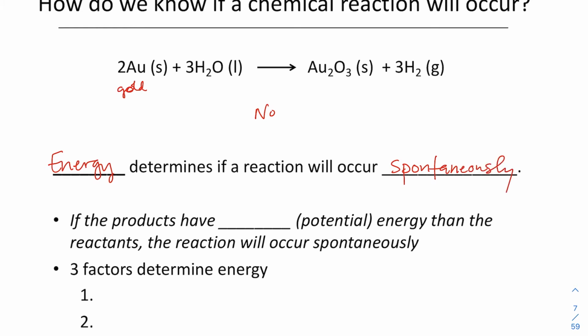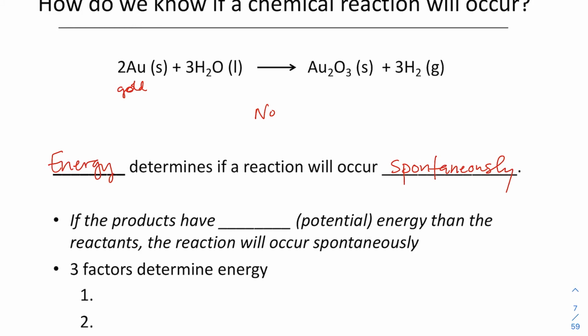Okay, now in this reaction above, you're not going to get a spontaneous reaction. So what do I mean when I say spontaneously? The word spontaneously in the world of chemistry means that once a reaction gets going, it will happen all on its own, and it will go to completion with no external help. Okay, and gold and water is not going to react spontaneously. It's not going to get going and then run to completion all on its own. We would probably have to do something to this reaction, like add heat or something like that, to get it going, okay?